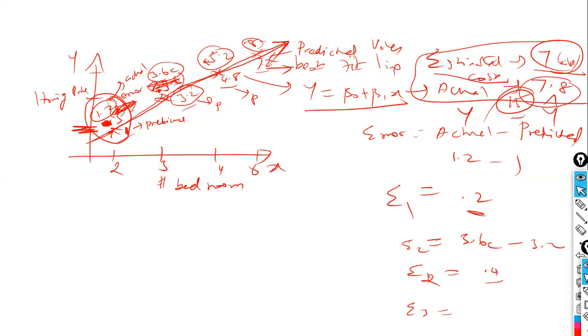Accuracy, you understood, right? What is accuracy? The difference between actual and estimated should be very, very less. If it is too high, it is not accurate. Something is wrong with your model.